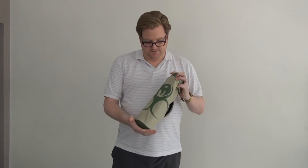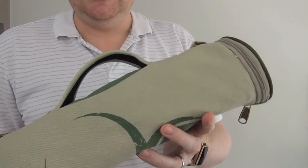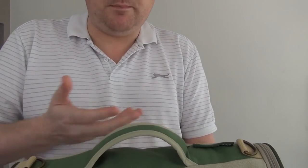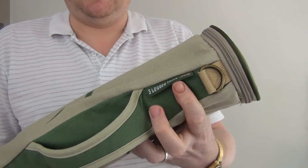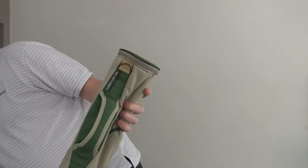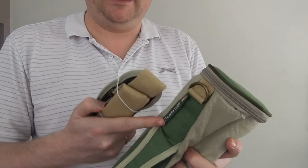So let me show you what we're looking at. This is the case it comes in — it's a very nice canvas bag, very good handle on it. In all honesty I'm probably not going to be putting it in this bag very much — I'll be hanging it on the bottom of my new camera bag. They've stopped stitching the way they used to and they now put this nice little label on here — I actually prefer this, their new logo. The bag itself also comes with a little strap — this can actually be attached to the tripod or to the bag.